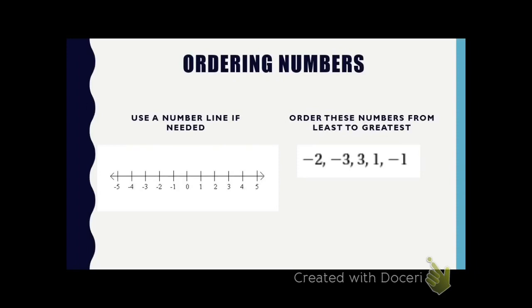All right, now when you're ordering numbers, they give you a list of numbers, positive, negative, it doesn't matter, and they ask you to order the numbers from least to greatest. Use your number line. How easy is that until you get comfortable? And mark, okay, I've got -2. I mark my point. I've got -3. I've got a +3. I've got a +1, and I have a -1. Now all you have to do is list them. Least is the furthest less to the left. And I've got them all in order. Using a number line is really easy.